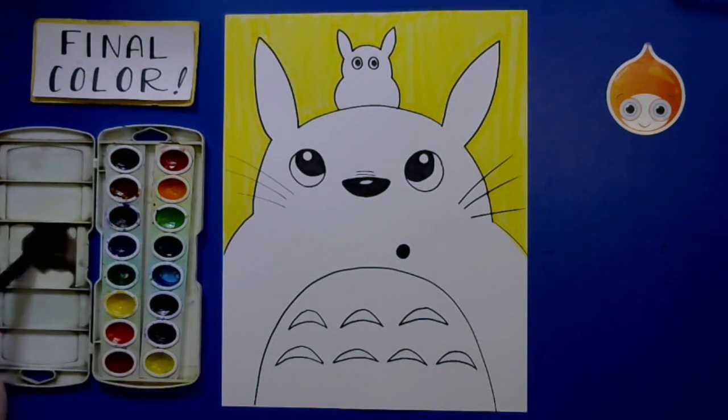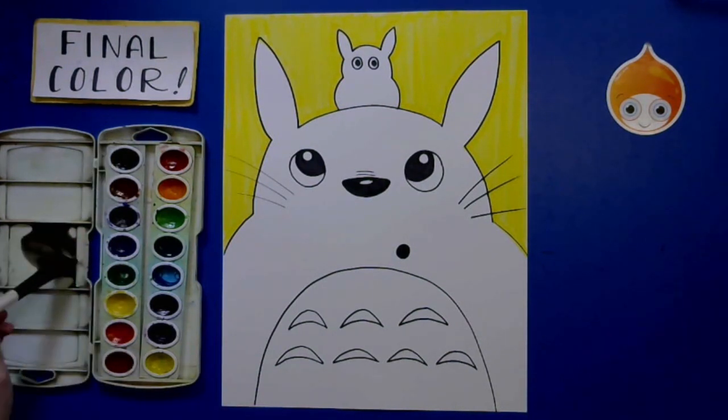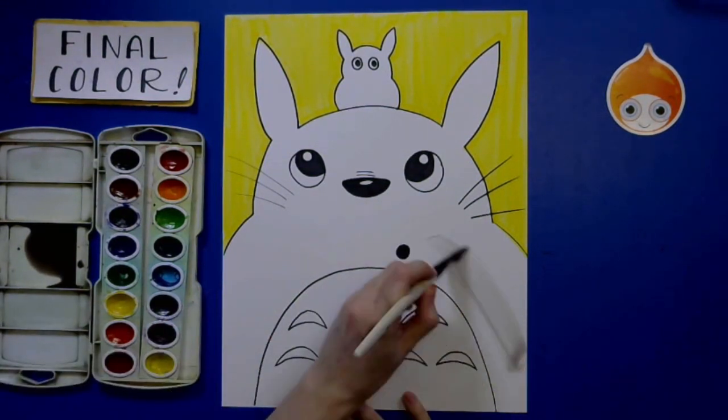Remember, be careful as you are adding black paint or even brown paint. The color can be really intense. That just means the black paint will overpower other colors that you put into it. So only add a little bit at a time so that you have the most control over your watercolor. All right, that looks pretty close to what I want. I'm now going to go ahead and put that on.